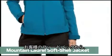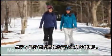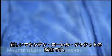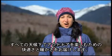Based on customer feedback, we've also updated our softshell jacket and pants to be warmer and more comfortable. And we've redesigned the Mountain Laurel fleece with a high-loft texture in the body, slimming side panels, and a contemporary floral embroidery. The Mountain Laurel collection offers active women style, comfort, and warmth, guaranteeing outdoor fun for all weather conditions.